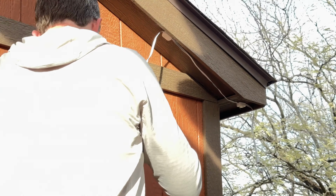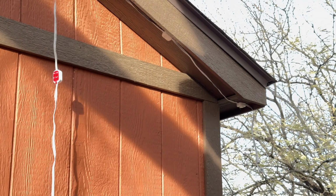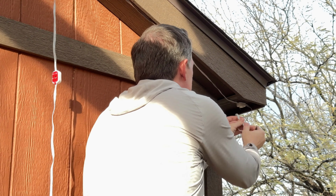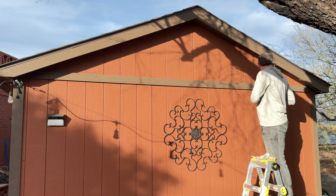So I started on one end of the shed and I kind of planned this out in terms of how I was going to route this. I did use that 4-inch positioning card, and once I kind of got an eye for how far away it was from the eave, I mostly eyeballed it, but I did use it to double check here and there.